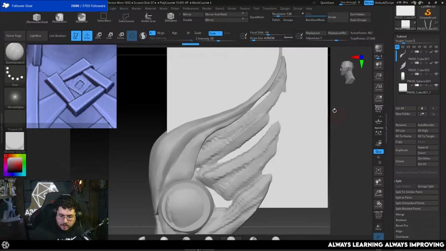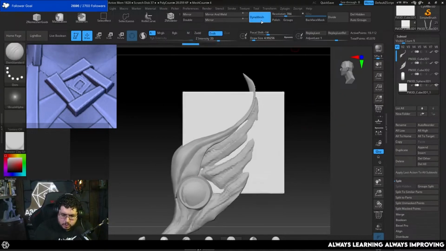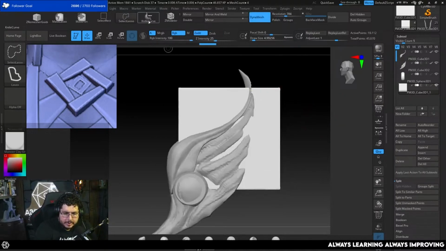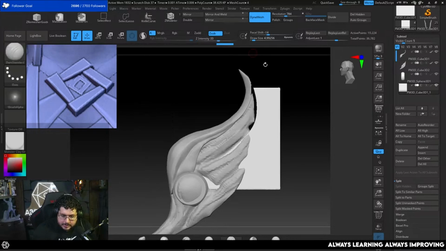And then if I turn this on, you can see that we have this very interesting shape. So I'm going to Dynamesh the cube at a high resolution. And then I'm going to use the knife curve. What knife curve is going to allow me to do is cut this in a very nice clean curve right there.